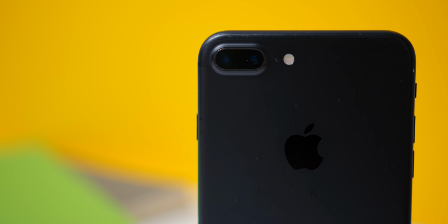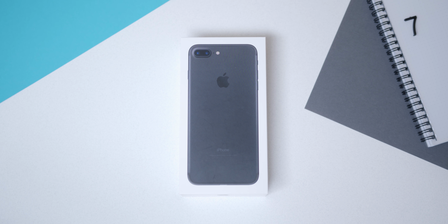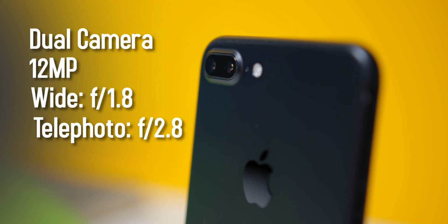Moving on to the iPhone 7 Plus, we did see a pretty familiar design, same rectangle with rounded aluminum corners, same big bezels and chin. Actually, the body's pretty much the same, but we did see minimized antenna bands, a matte black option, new camera optics, and a new sensor. Also, the first dual camera on the iPhone 7 Plus, a normal camera and a telephoto lens for 2x optical zoom.